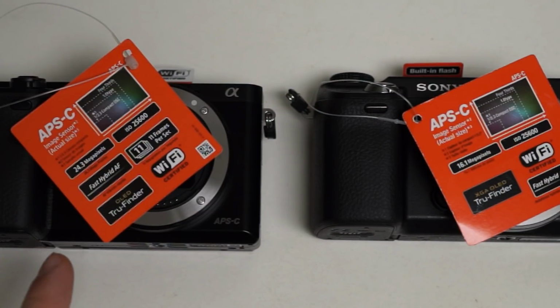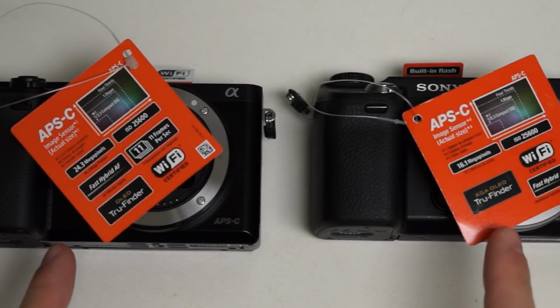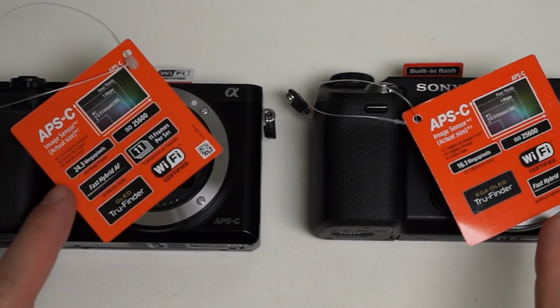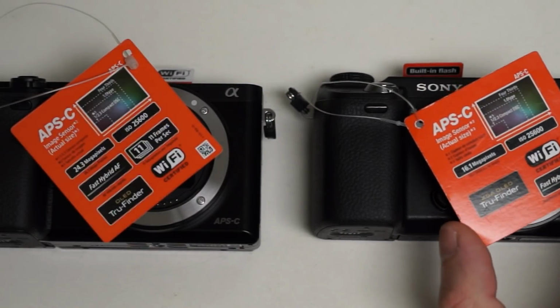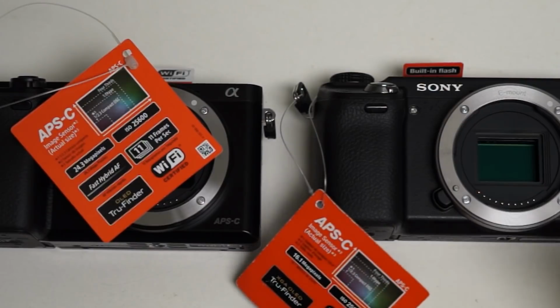But what's really impressive here, and you'll notice it's not here, is that we've got 11 frames per second continuous autofocus. Even though both cameras have that exact same fast hybrid autofocus logo, because both cameras do have phase as well as contrast autofocus systems in place on the chip, on the sensor, they do not have the speed in common. So the NEX-6 was Sony's first attempt at bringing the same speed that most digital SLRs have to this incredibly small form factor that so many people loved.